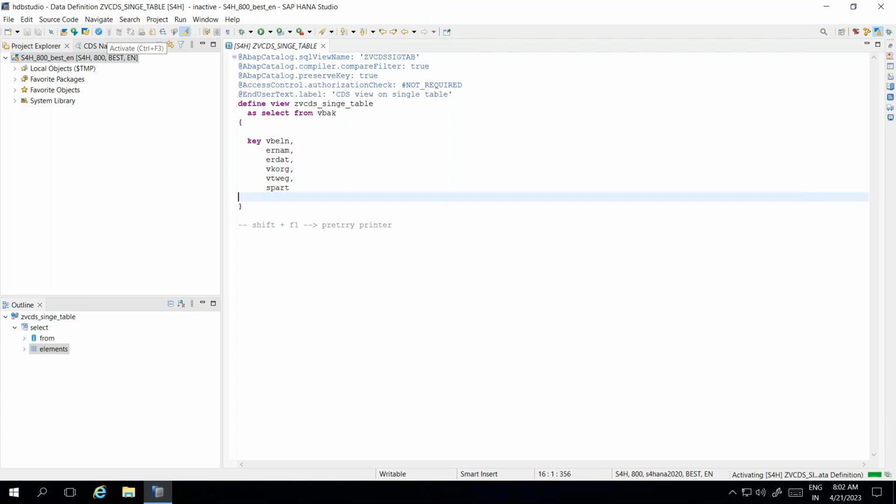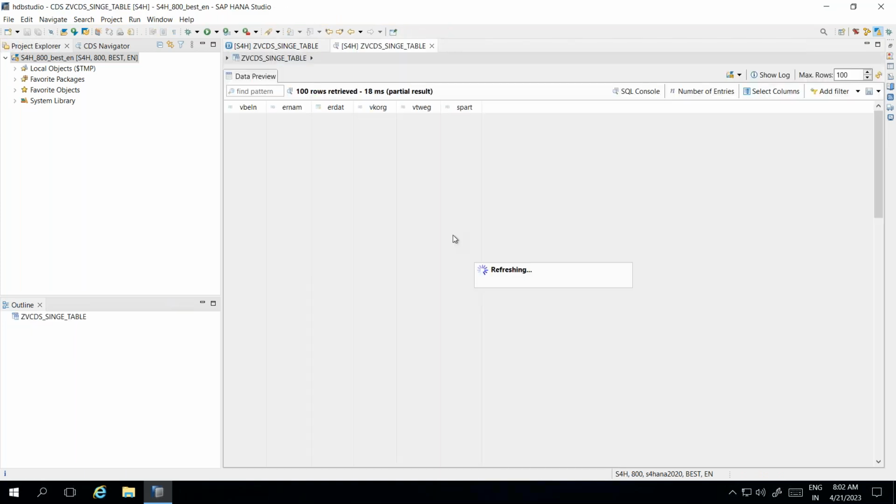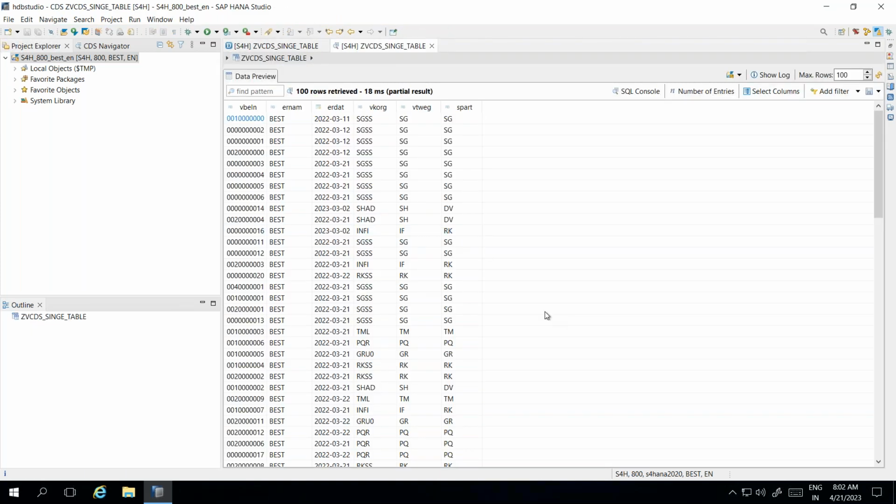Now you can see it is trying to activate, and it has got activated. If I press F8, it will show you the data. See, it has shown only 100 records, in 18 milliseconds. Now you can increase the rows to, let's say, 1000. Now you will get all the records, only 317 are there, and all those 317 records have been shown over here.